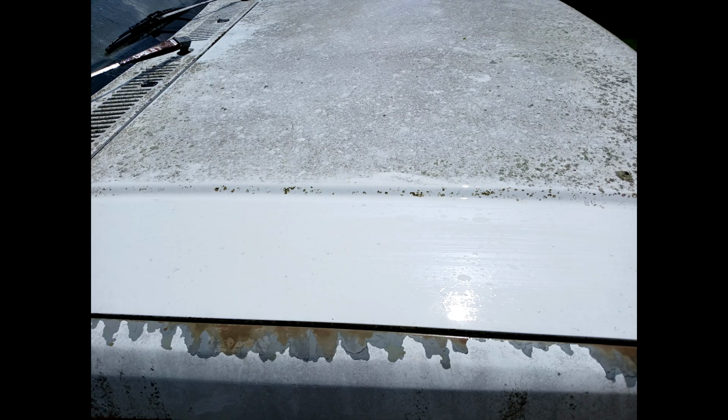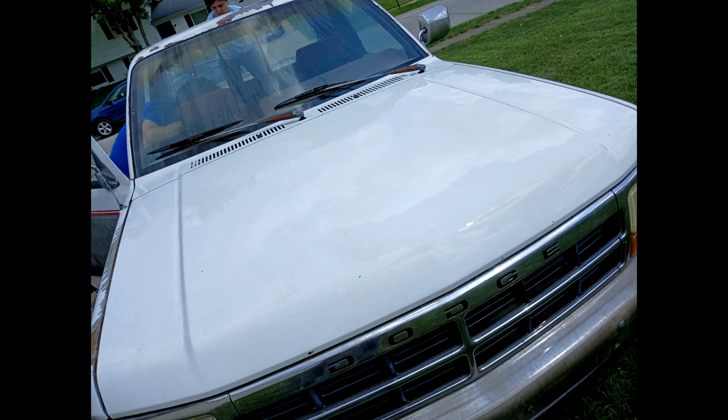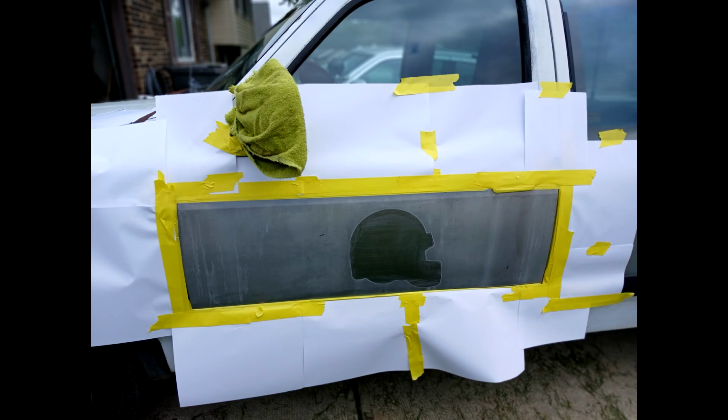But I decided I wanted to try a real truck. Very first time I did it. Never done this before. One time I tried with some rattle can primer on my old Bronco and it turned out horrible. This time I bought a compressor. I bought some spray guns from Harbor Freight. And this truck doesn't leak. It's a Dodge Dakota 1993.